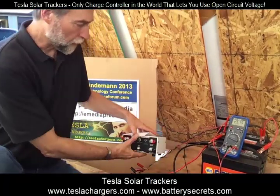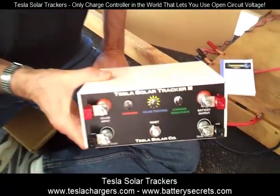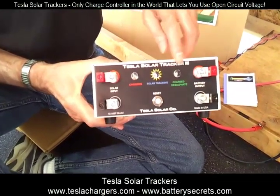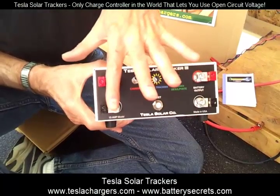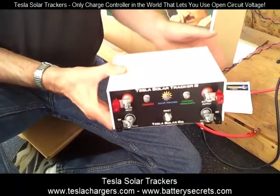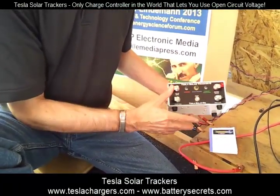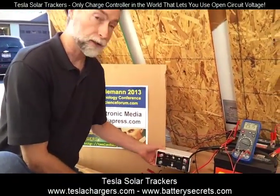But here's the unit that we're going to be demonstrating today. This is the 10 amp, 24 volt solar tracker. It has a number of simple features. It has a charge light, a solar tracking light, and a desulfation light, which is the green light. So you connect the solar panels to here, you connect the battery to here, and that's pretty much it. The bigger units may also have a fan, but the lights and the functions are all the same. So by demonstrating this, we're basically demonstrating the entire line.